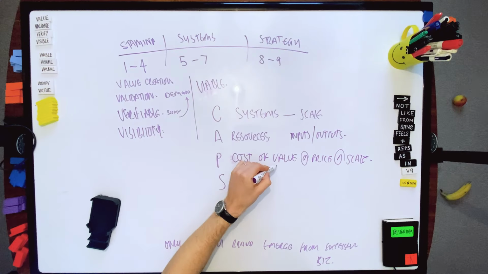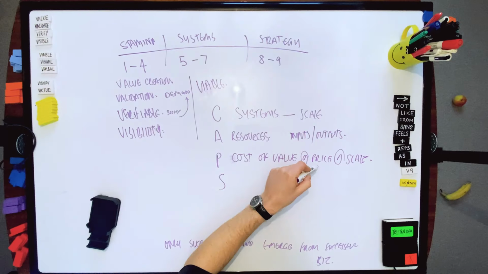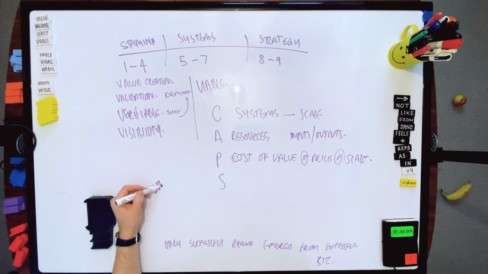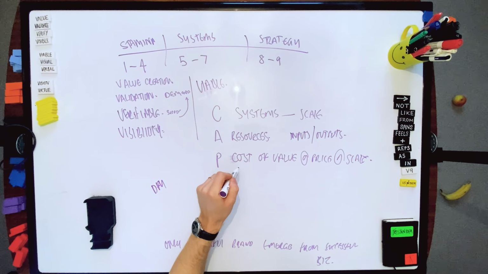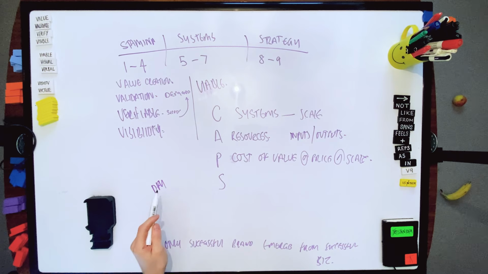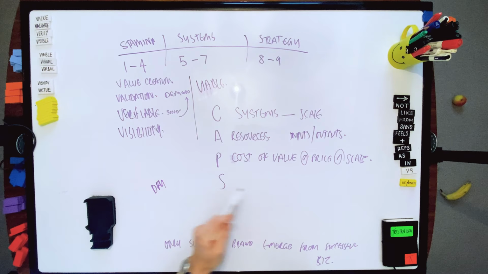So how much does it cost you to deliver the value, aka solve the problem? And what price are you charging it? And how scalable is that offer? So if it's done for you, then you can maybe look at keeping the value high and the price low, because you can maybe use leverage of labor, overseas talent, and then that's scalable. So it costs you very little to fulfill it.